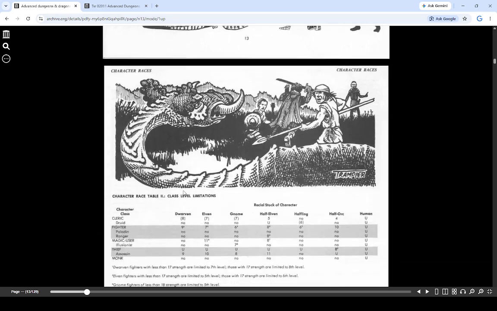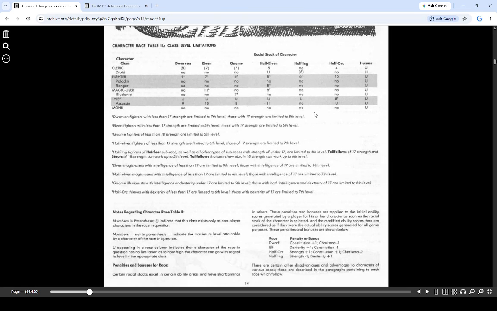All right, we're going to move on to races quickly. Not that this is a video about races, but they do factor in, you've got to choose a race that's appropriate for your class. Clerics can be either human, half-orc, or half-elf. As I've said in other videos, these parenthetical levels you see here are only for NPCs, non-player characters. So you can't play them. So you can be a half-elf, half-orc, or human.